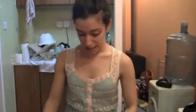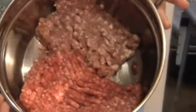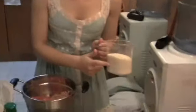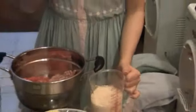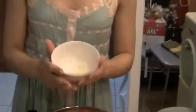So what you need first is ground beef and ground pork, 8 ounces of each. And then you're going to need your panko, about 1½ cups, and 1 large egg. These eggs we bought here are like tiny, so I'm using 3. And then you're going to need the zest of 1 lemon. And then afterward, you're going to need about 1 tablespoon of fresh lemon juice. We're also gonna need 1 clove of minced garlic and then some rosemary.